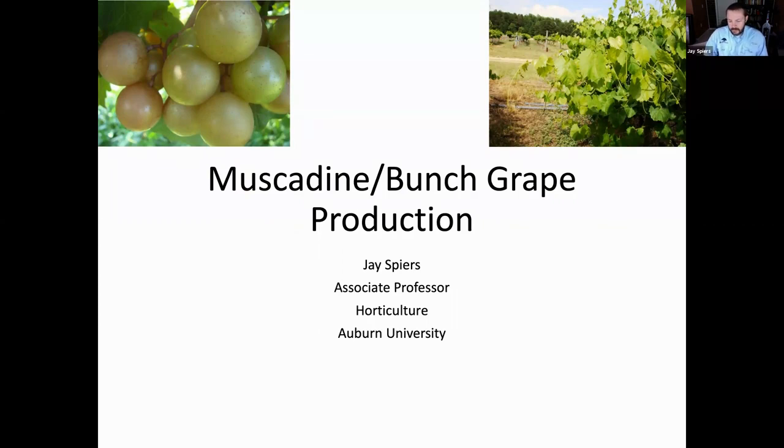Muscadines can hold a fairly large amount of fruit. Thinning can be advisable depending on the vigor of the vine. And you can tell if it's overloaded with fruit and it's not a vigorous vine, or it doesn't have a lot of leaves to compensate for that. With all fruit, the more fruit they have, the more photosynthates they need to go to that fruit to get them to ripen up. And so you need a fair amount of leaves photosynthesizing in order to get those fruit to size up and to get sugar in those fruit. So fruit thinning is real common in bunch grape production, less common in muscadines, but for certain cultivars, it can be advisable. And if these vines look like they're struggling and they're not growing very vigorously, then you might need to sacrifice some fruit to get them to grow properly.